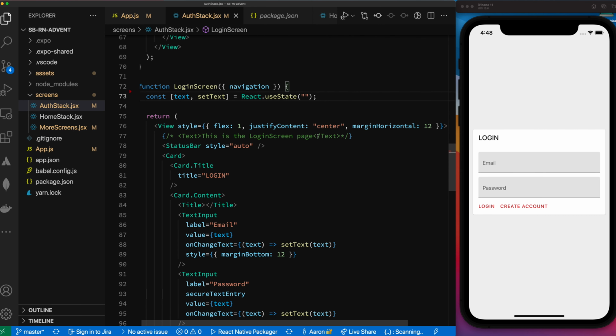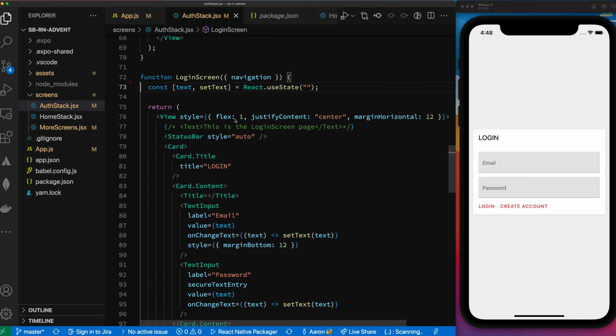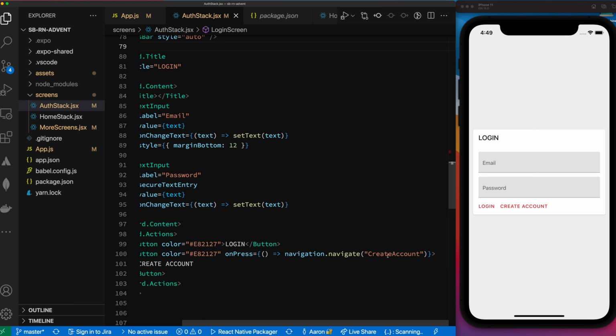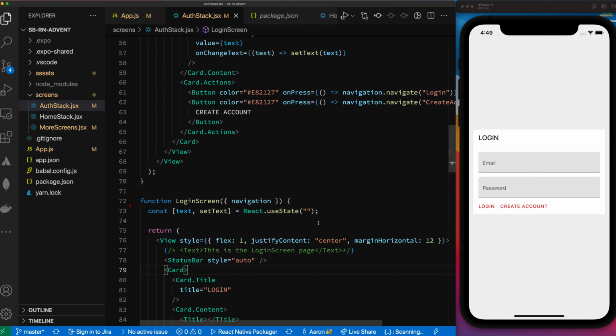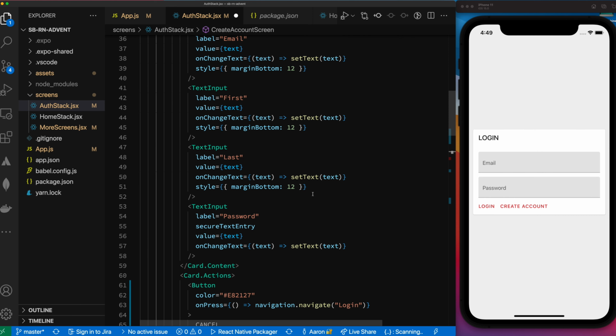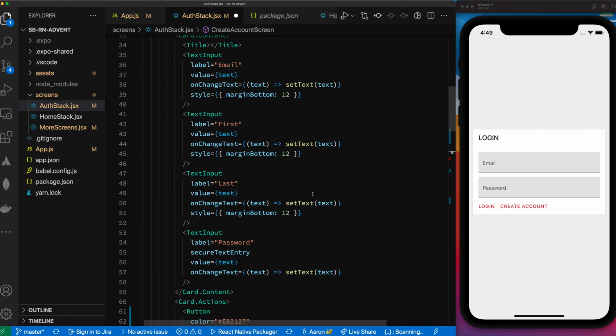All right, so this is my login screen. We are using some styling, but basically it's just the React Paper card component that's rendering the UI. Right now, I'm just rendering the UI, I'm not capturing any data, but we have our two input fields, email and password. We have our login and log out. Then we use navigate to get to the create account screen, which is also inside of this file. I didn't want to create too many files for the purposes of this example, bouncing back and forth, so I just shoved it all in here. In the end, I'll probably refactor it out, but for now, create account is pretty much exactly the same as login.